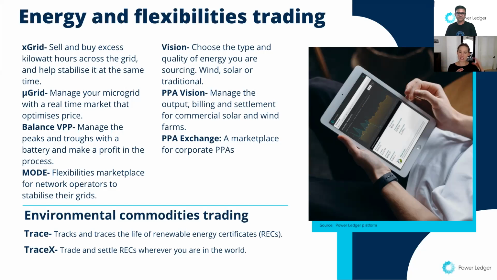But if we conceptually think about how blockchain works, where everyone just has a wallet on the blockchain that is visible to everyone, and as long as the RECs are in that wallet, these are my RECs. But if I'm transferring them to another wallet, that's reflected immediately. Everyone recognizes that it's a fully transparent transaction that is reflected in all of the systems simultaneously, rather than having to transact between different systems or different software programs, and then all that entails, such as human error or just mistakes that can crop up.